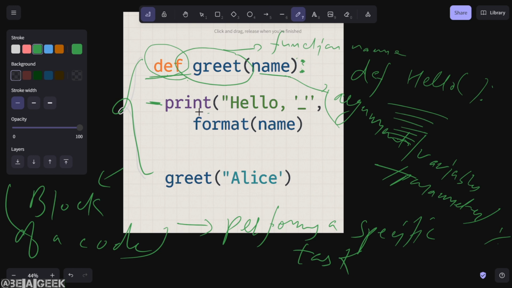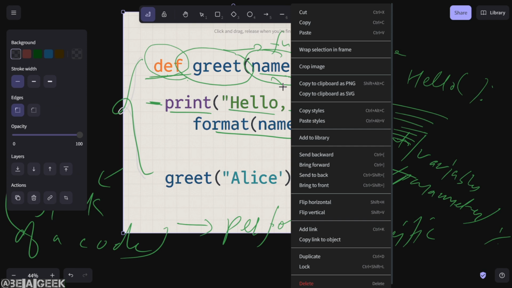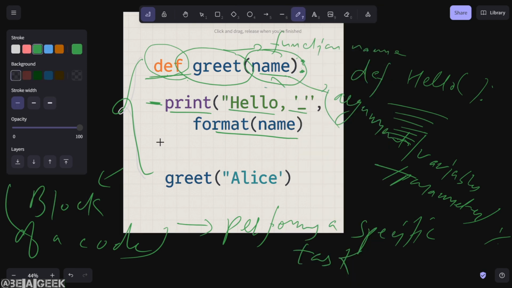Then we use the print function. We are just printing hello underscore with the name. Whatever we are getting from here, we are just printing it. For example, I have passed the name as Be a Geek, so it will print just like this.